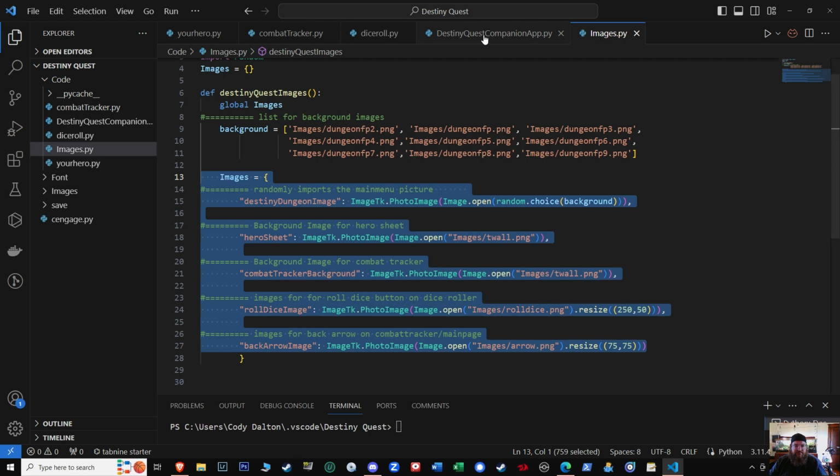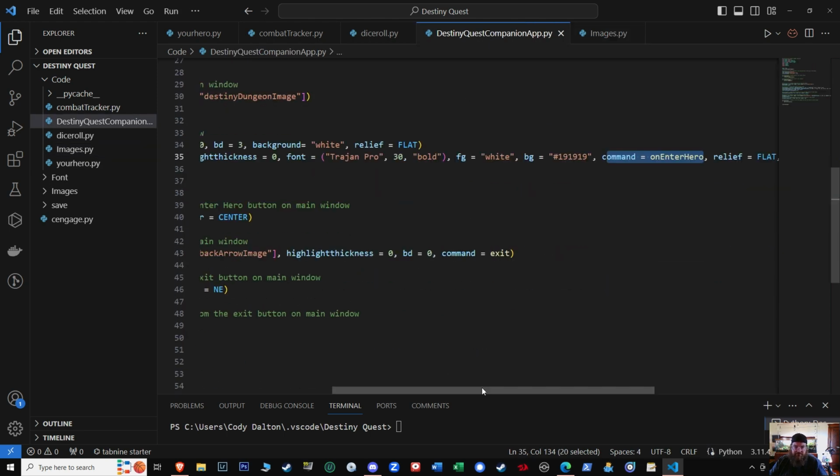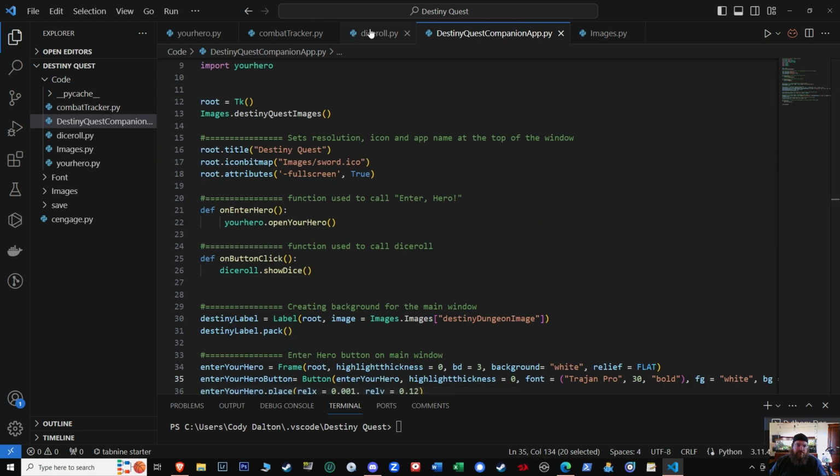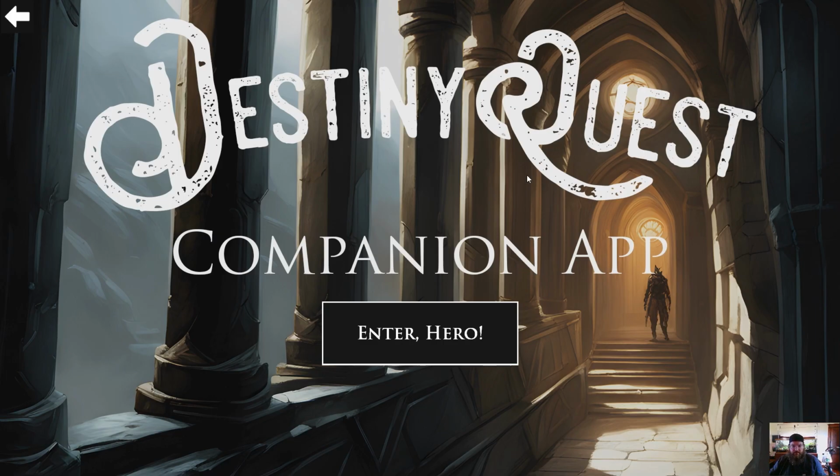So yeah, images. Okay, so that's pretty much the code. Pretty cool. So let's run it. Okay, so here's one of the backgrounds. This text is done in Photoshop. All of this is done in Photoshop. These images are 1920 by 1080, so if you use a bigger screen resolution, the images will get messed up.